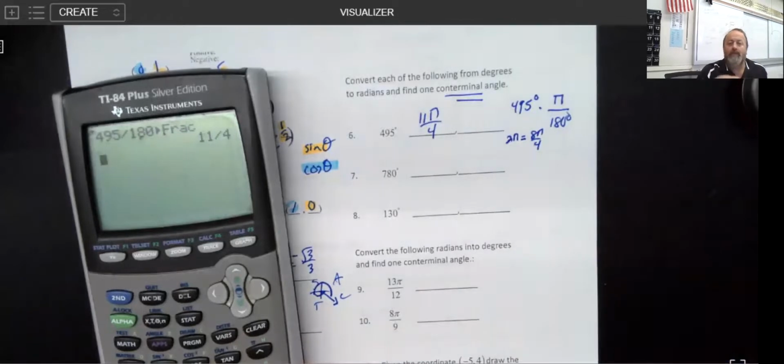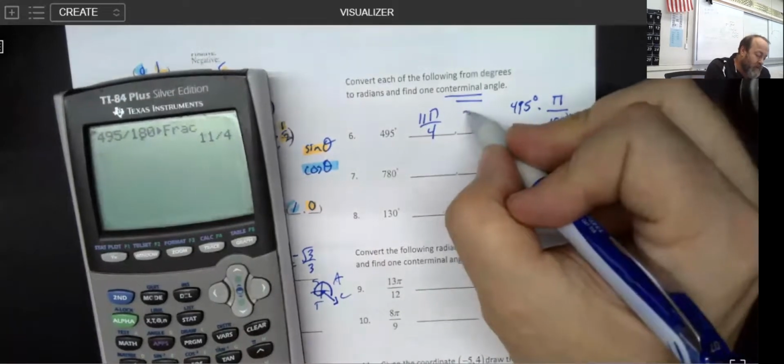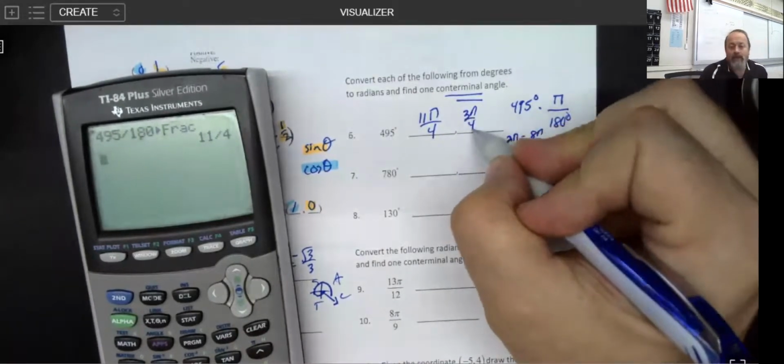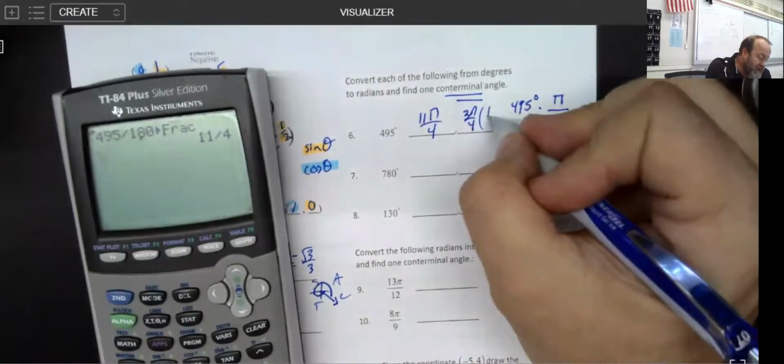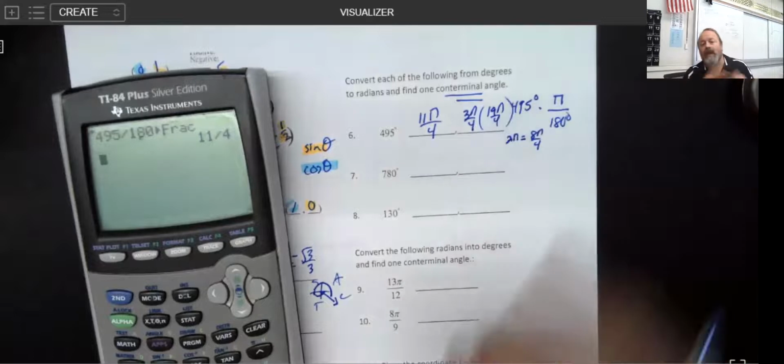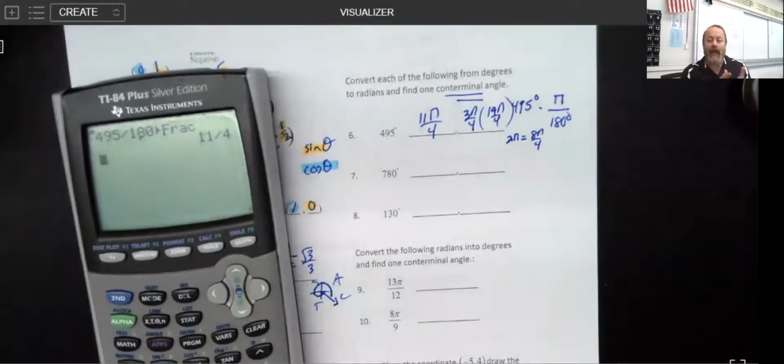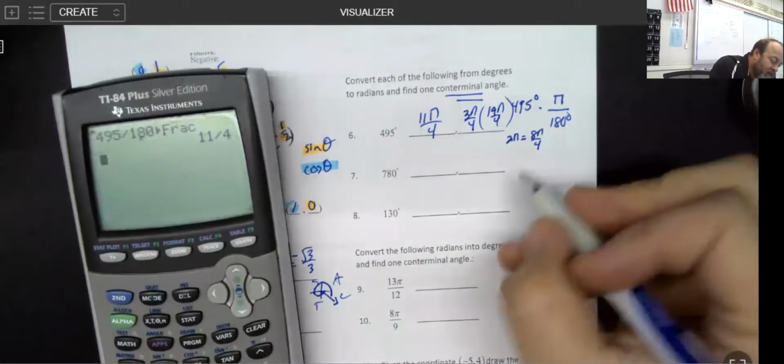So if I could either move forward 8 pi radians over 4 or backwards, that would work. So the easiest answer would be 3 pi over 4. But some of you guys might want to include, you could have said 19 pi over 4. There's an infinite number of answers by either adding successively or subtracting successively values of 8 pi over 4. So off to the next one.